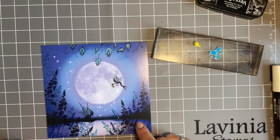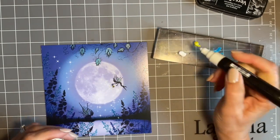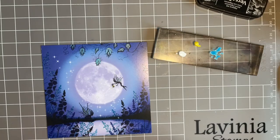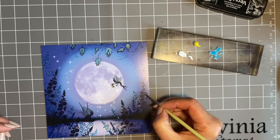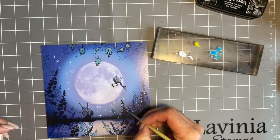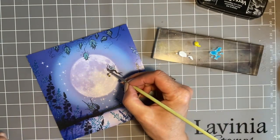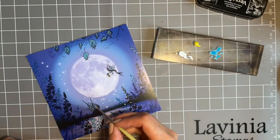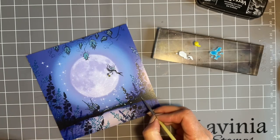And then let's add some highlight on our flowers. So for those of you who struggle with your white Posca, because again, that can have a mind of its own, can't you? So again, let's get our paintbrush, and then let's just add some little, and I don't want to go over the top, just want to catch a little bit, so it'll be at the top here. My moon's here, so it'll just be catching. And let's just add a little bit of highlight here. And again, we'll add a little bit on her hair, and maybe a little bit just on the top here.